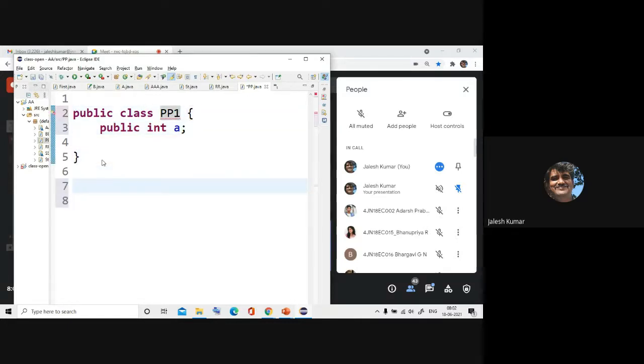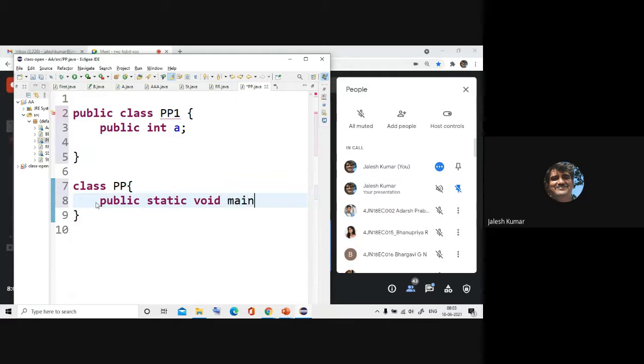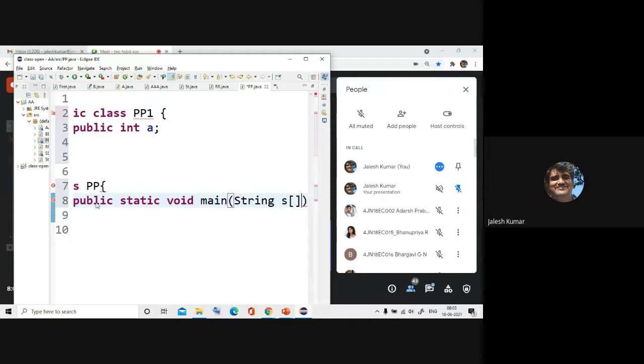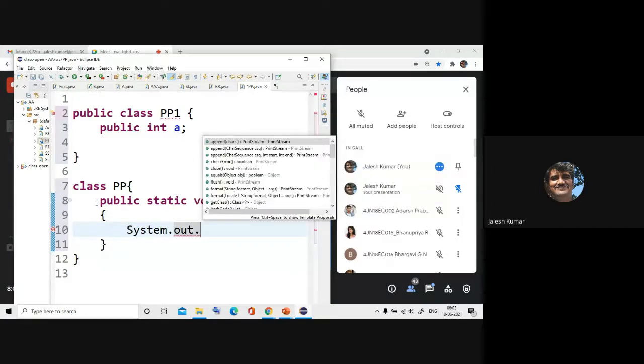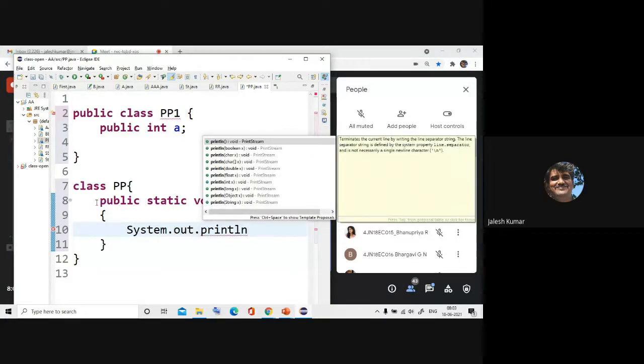Outside the class, in pp, I'll write public static void main, and just print with System.out.print.